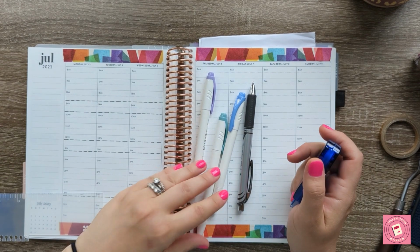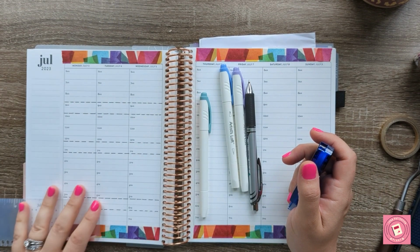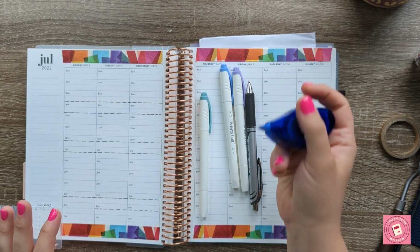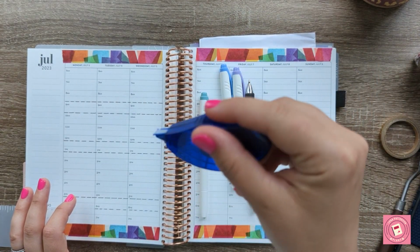So I already messed up and I changed my mind. I am going to add some highlighters just to denote the time blocks. And this has to go away, so I'm going to use some whiteout. This is from the Dollar Tree, but you can get this wherever.